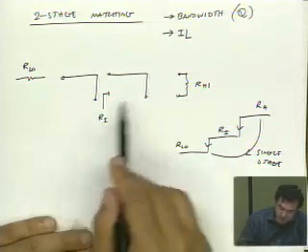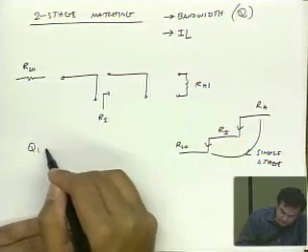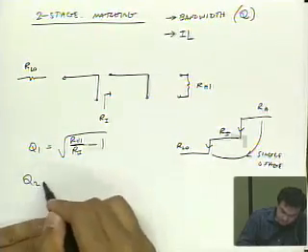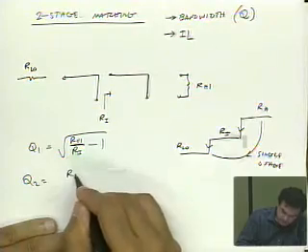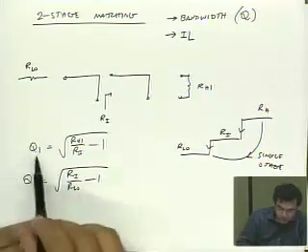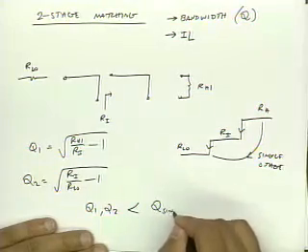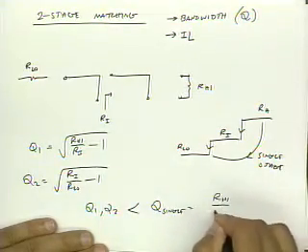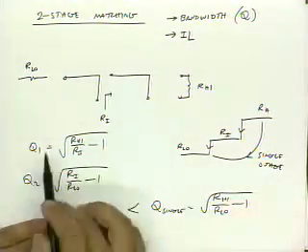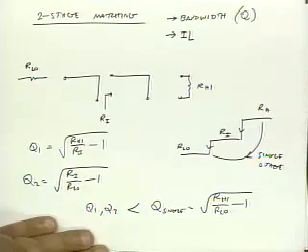Remember, Q is related to the ratio. So if I were to think of this as two distinct stages, I could think of Q1, the Q of stage 1, as being square root of R high over Ri minus 1, and Q2, the Q of the second matching network, as being square root of Ri over R low minus 1. So Q1 and Q2 are both less than Q of a single stage, which is square root of R high over R low minus 1. Now the overall Q of this, you might guess, is related to the individual Qs of these stages, and therefore you might guess that this has overall less Q. So this would be broader band.